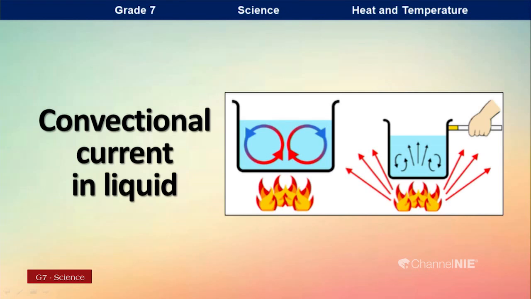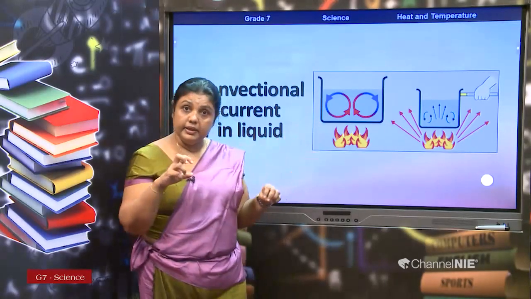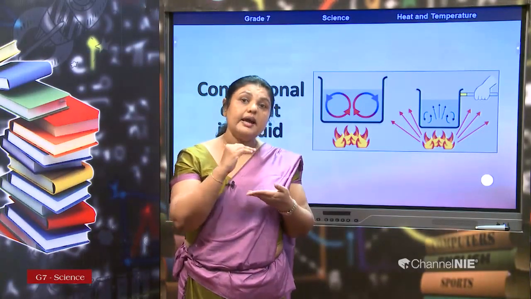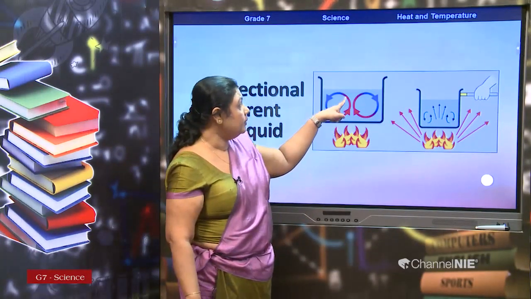Again it comes down. When heat is given, you don't have to have the same pathway or direction. Look at the other arrow. It is moving to this side, and the blue part is moving down. Red means hot particles. When hot particles get less dense, I know you are not much familiar with density, but density here means the particles are getting lighter with the heat. When it is getting lighter, it moves up this way.